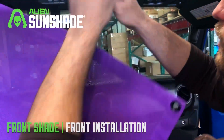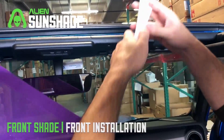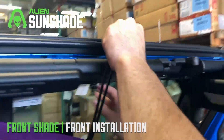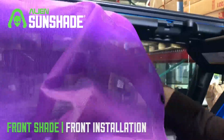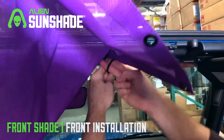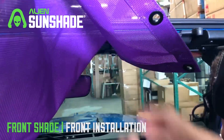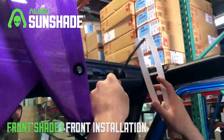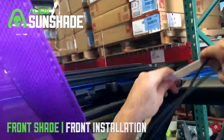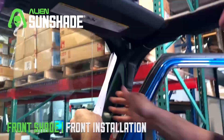We're gonna move to the other side of the sunshade. We're gonna slide it and thread the t-bar bungee through the shade, and again we're gonna slide the slim installation tool just over the windshield. You're just gonna secure the bungee right across. We're gonna do the same thing for the corner — grab our installation tool and slide it through on a 45 degree angle right past the windshield. You'll see the windshield clip kind of pop through.